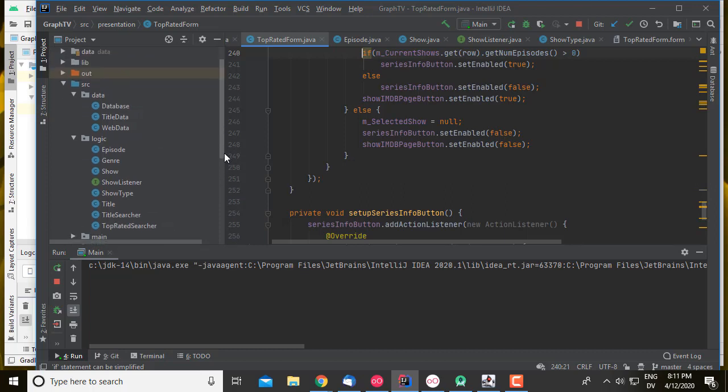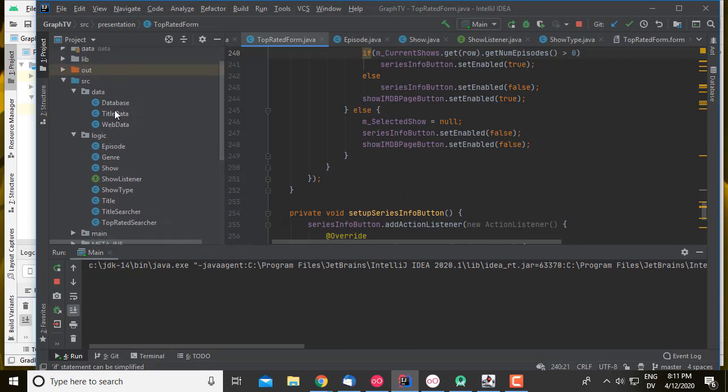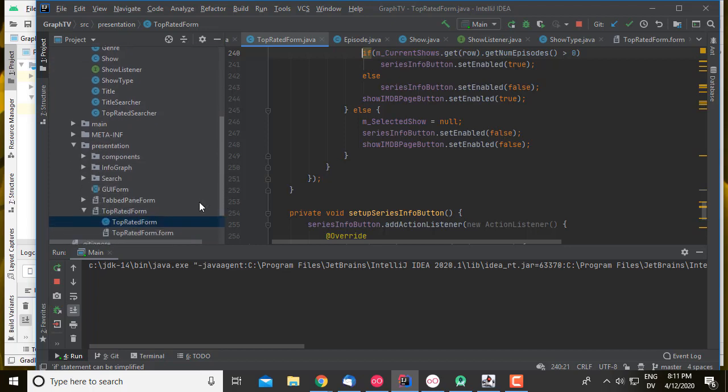And the reason is because if I want to change what I'm using the data layer, I know that all I have to do is edit the code in the logic class, switch over from web data to database or vice versa. I know I don't need to look at any of the code in the presentation layer because the presentation layer is always going through the logic layer to get the data.